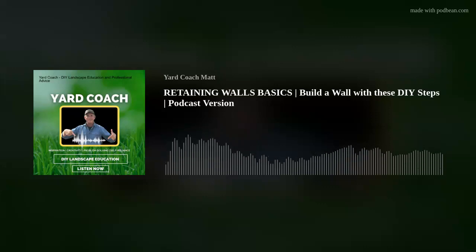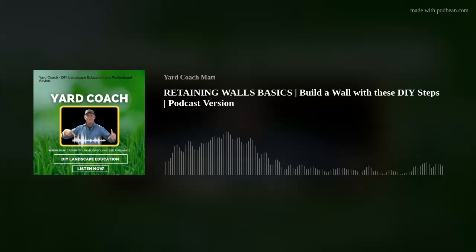So let's start at the very beginning, shall we? And starting at the very beginning, repeat after me. It's all in the base layer. All retaining wall building is in the base layer. If there is nothing else you take away from this today, this is it. All walls start underground. They really do. That's right, underground. Sometimes just a little bit.